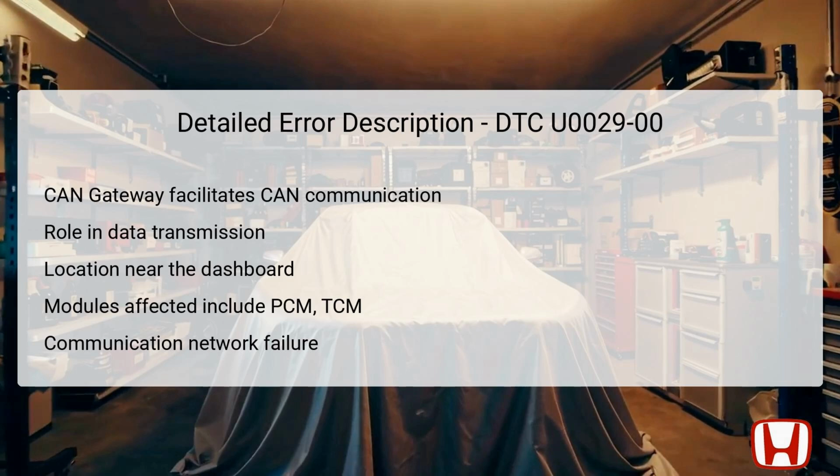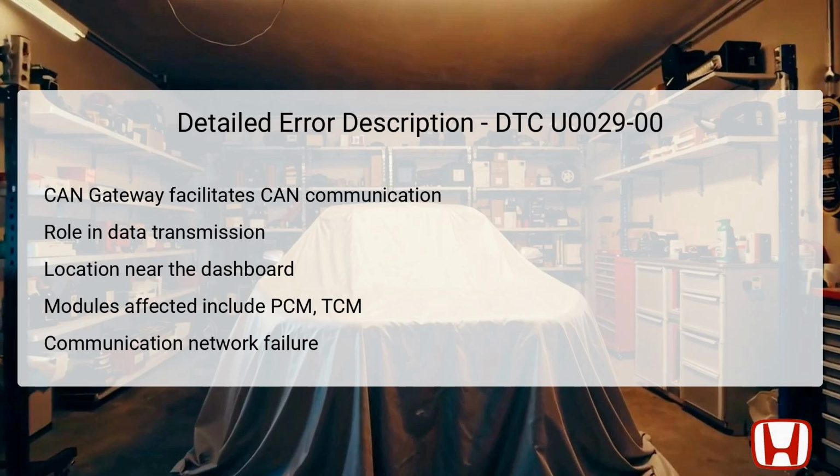This error code specifically concerns the CAN gateway, a critical component responsible for managing communication within the vehicle. Its primary role is to ensure that messages are transmitted seamlessly between different control modules, such as the Powertrain Control Module, PCM, and Transmission Control Module, TCM.